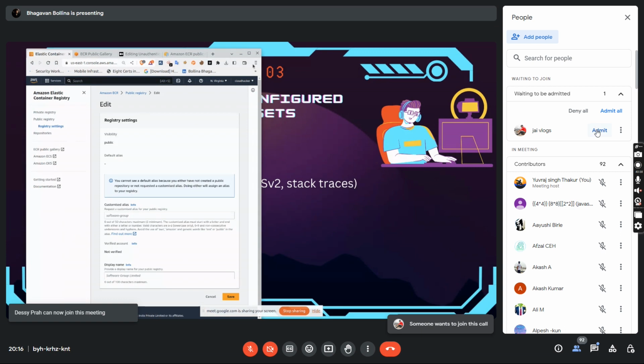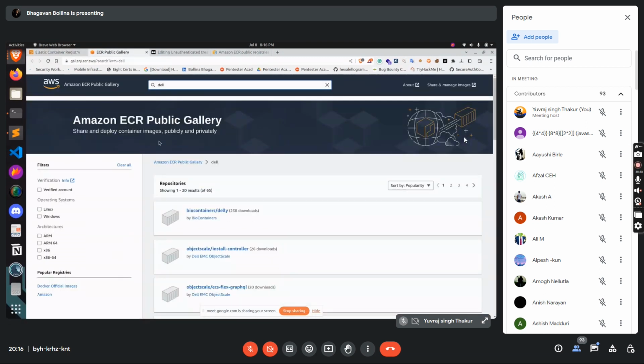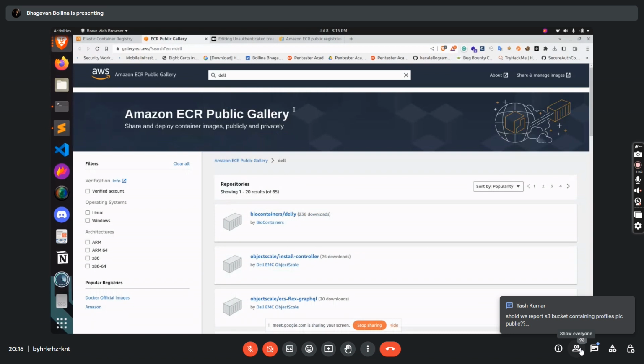So yeah, this is the gallery where you can find the ECR public repositories, right? To put something in ECR public repositories, the account should be verified, definitely. But I'm mentioning this as one of the assets because who knows? At the end of the day, if you start navigating down towards the repository, you might find some sensitive information there. But I just wanted to tell you: never ever ignore the ECR public galleries or snapshots, because you never know what they contain.